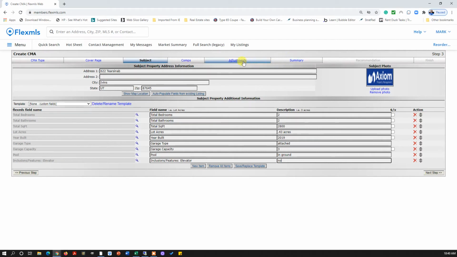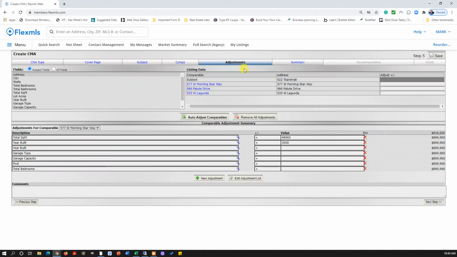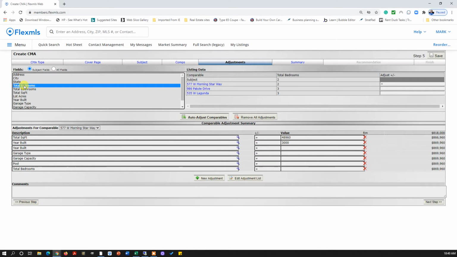Okay, and once I have that, I'm going to come back over to adjustments. Now you'll notice if I click on total bedrooms, it now fills in that, and it gives me a better idea in terms of the adjustments that I can make for each one.